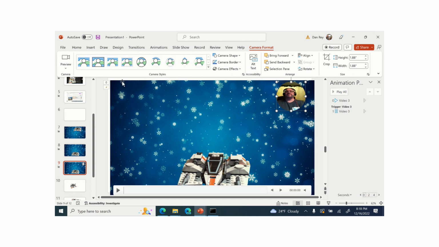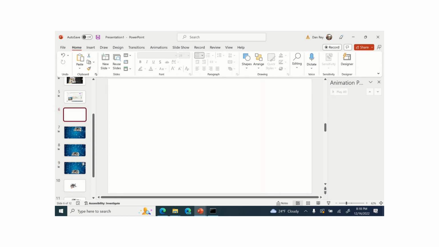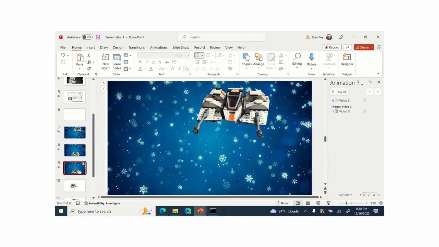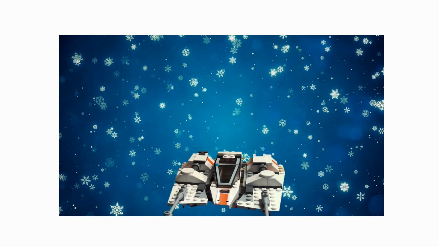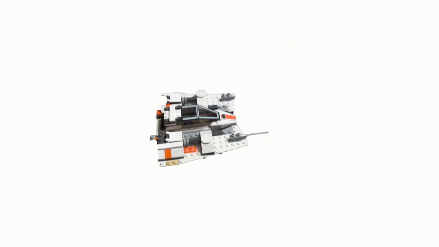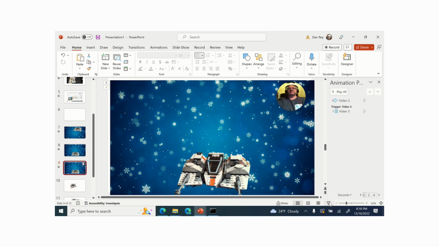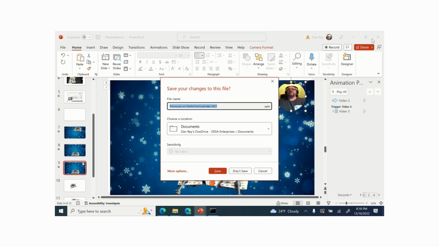There we go. There's my camera preview in Microsoft Teams, in PowerPoint with Cameo. Let's see if that shows up here. Doesn't look like it's working here in this slide, so we'll save our PowerPoint.